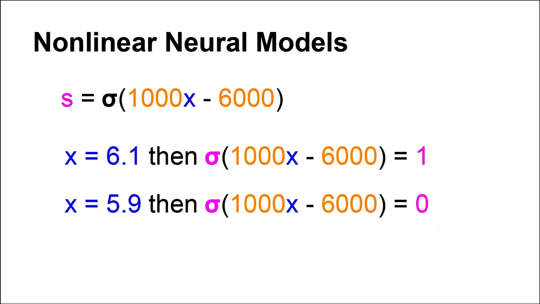And if you want to shift the function towards 6, you basically have to subtract whatever value you want to shift. So here, you want to shift by 6, so you subtract 6 from x, and that becomes 6,000 because of the multiplier. So now we have a function that, if it goes to the left of x, it will be 0, and if it goes to the right of x, it goes to 1.